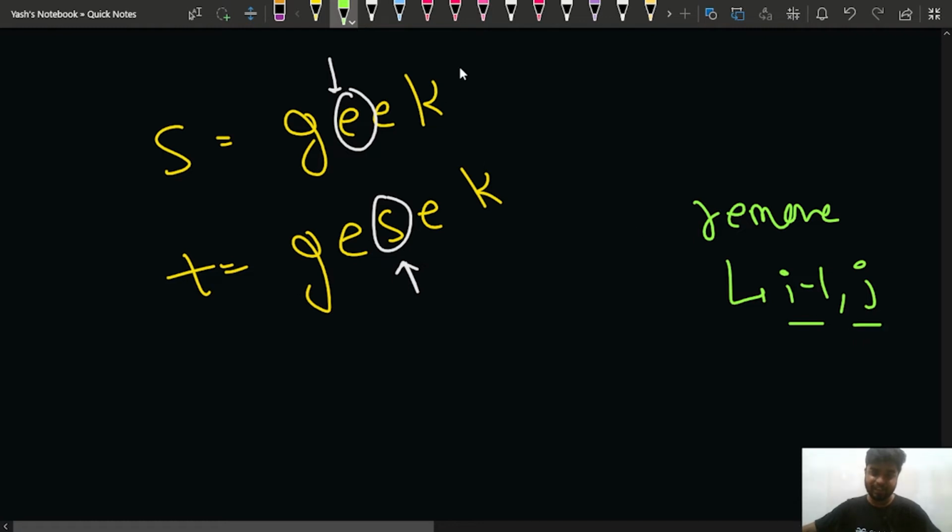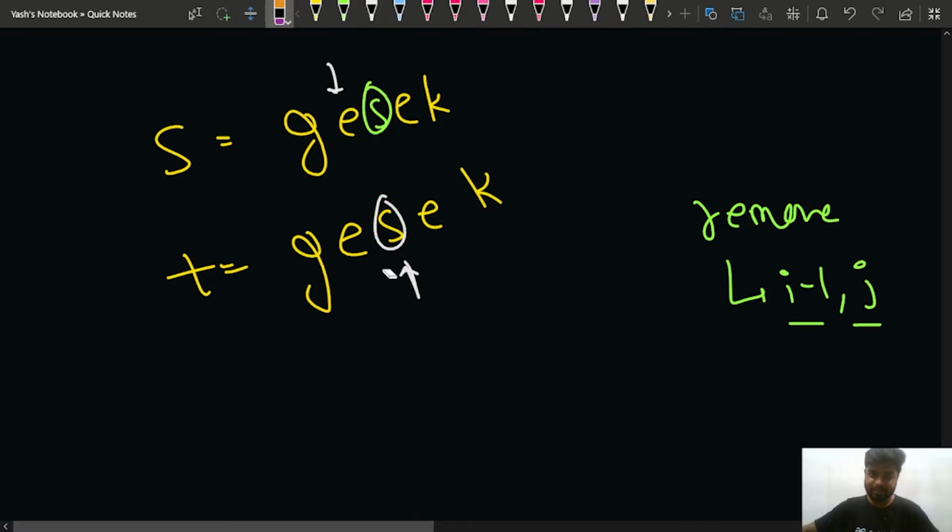And suppose you are here, and the characters are not the same when you are at this character and you are at this s. Okay, now in this case, what can I do? I can think of doing one more thing. I can insert an s here. If geek is there, and I insert an s here, then this s will be the same as this s.